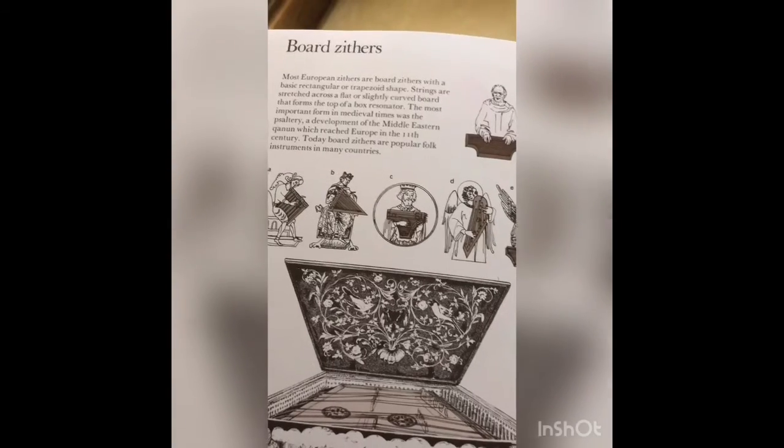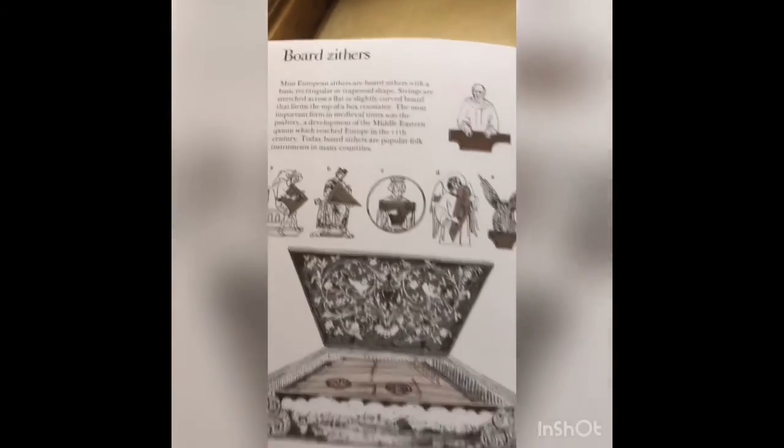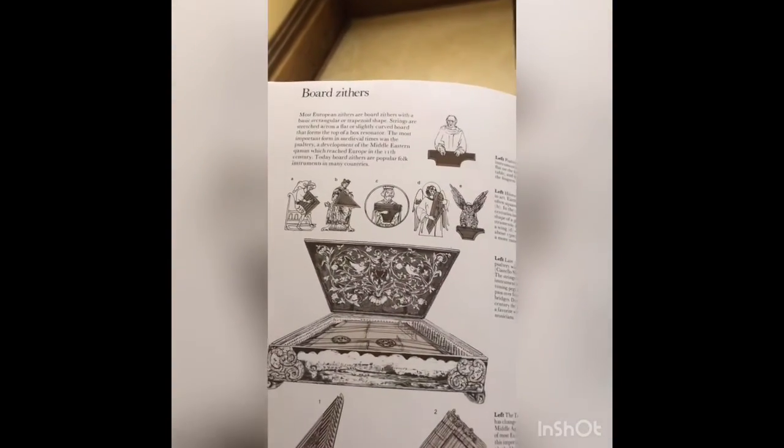Here are the board zithers from Europe and the Middle East as well, in like the medieval times. We're going to take a look at the board zithers.